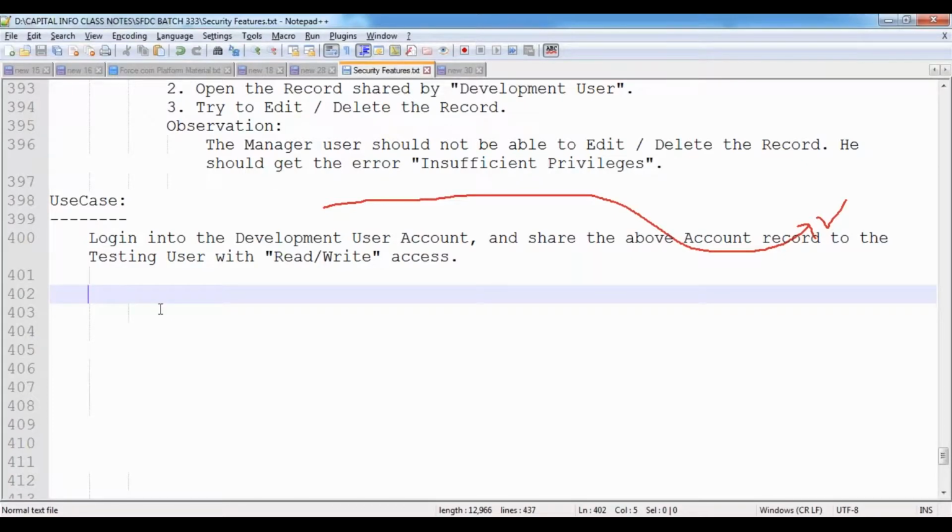Sir, I have one doubt. Yes. If the testing user edits the record, will the development user and manager get any notification that the record has been changed? No, they won't get any notifications here. Whenever they access the record, the latest data will be visible to them.